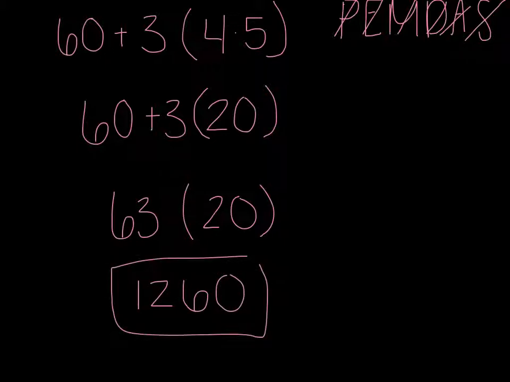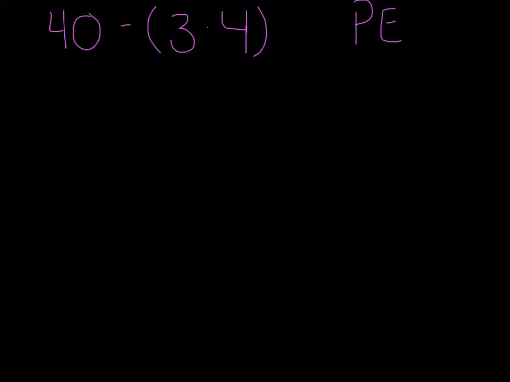And we're going to go on to our next one. So let me get a fun little color. Okay. So this one says 40 minus 3 times 4. Oof, my little tab bar keeps coming up and messing me up. So you're going to write PEMDAS up if you need it. I like this color. It's very poppy. So you're going to look for parentheses. Yes, there are some parentheses on here. Yay. So you're going to figure it out.